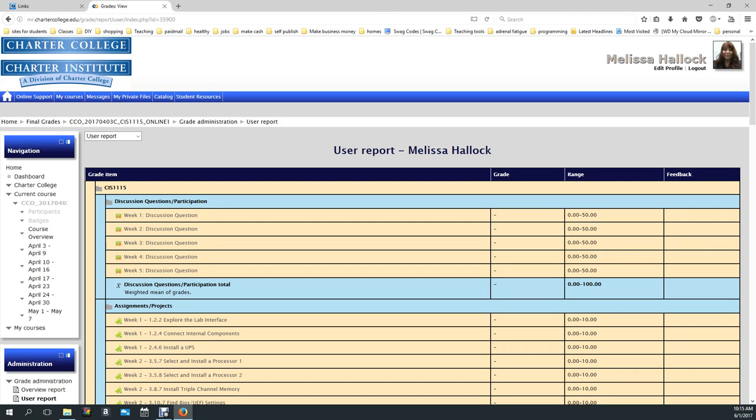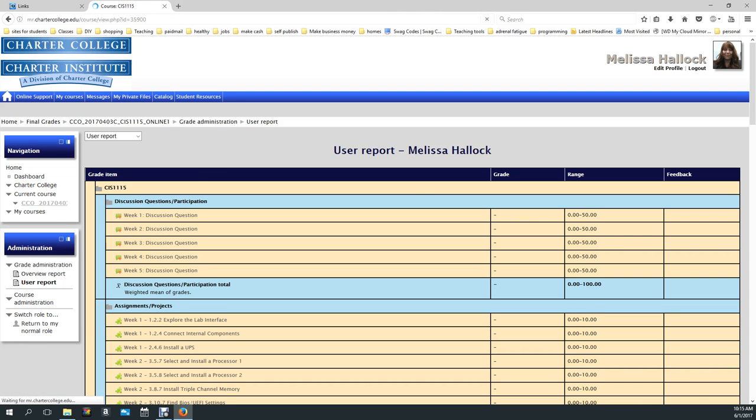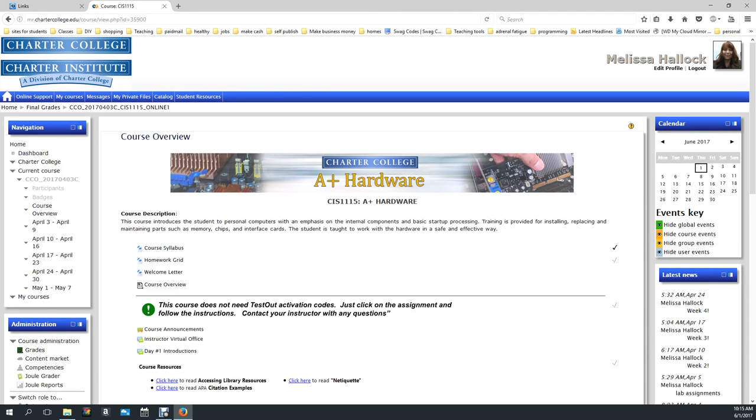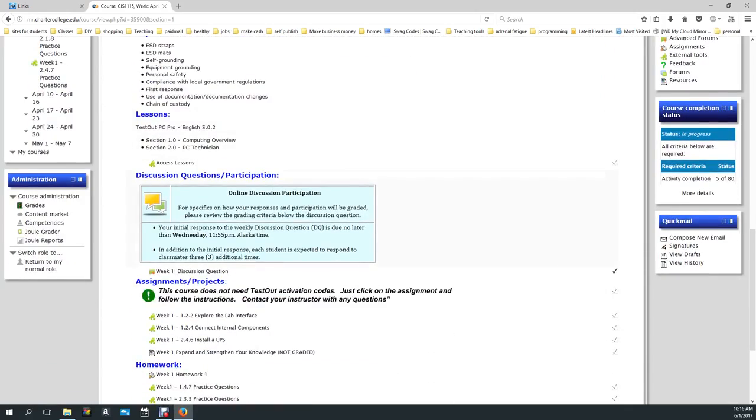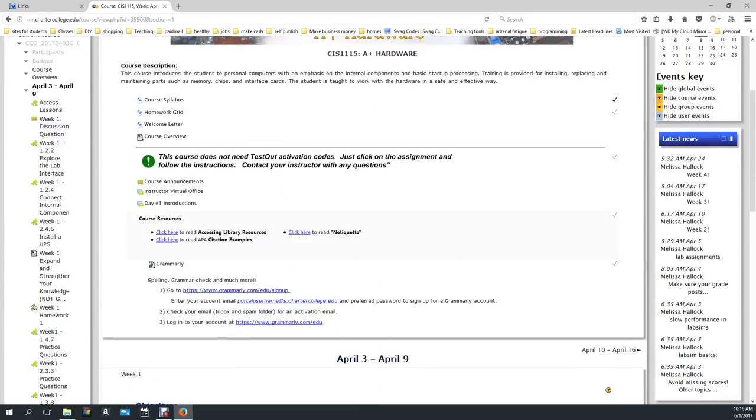Now, if we go back to our current course, you notice navigation is on the left. Also notice that you have each week listed right here within your navigation. So if we're in week 1, we're going to click on week 1. And now you see everything for week 1.